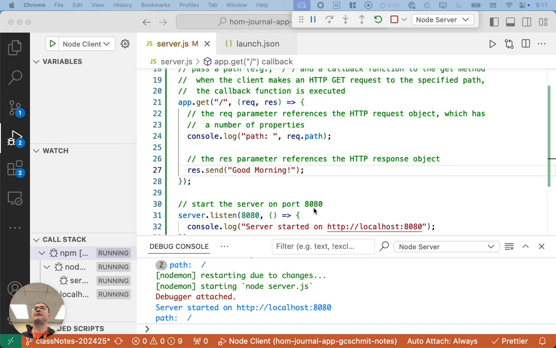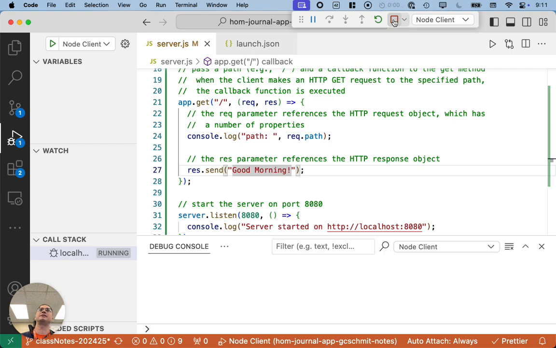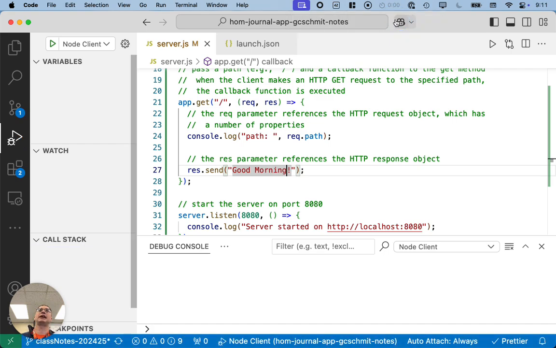So if you don't stop your server, it's still there running. And therefore, we can't start a second server because there's already a server listening to that port. To make sure your server stopped, the best way to do that is to use your debugging toolbar up here. When the server is selected, pressing the red stop button stops the server and the client. You can also look, that's probably the best way. Sometimes that's still not sufficient.